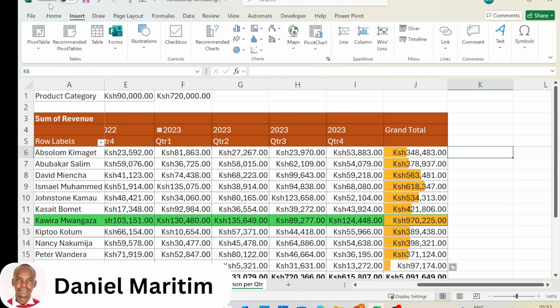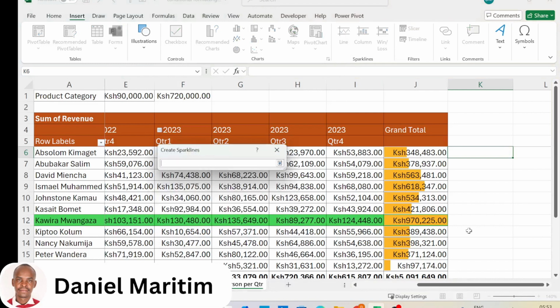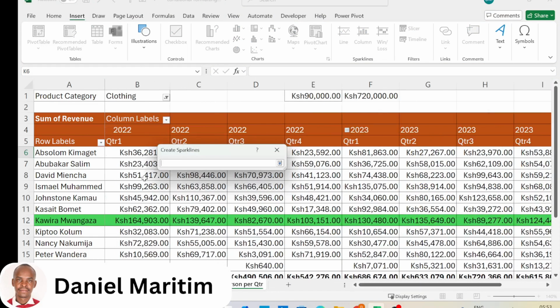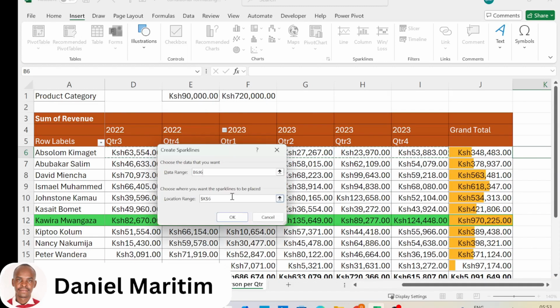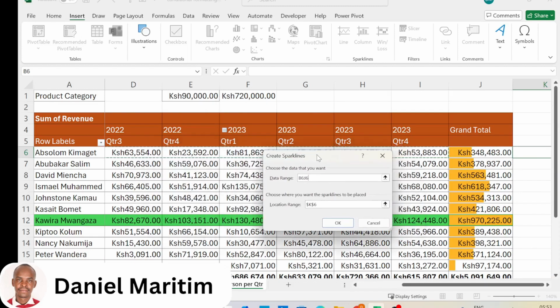I want to see the trend of performance for our salespersons using Sparklines. So I'll select the range all the way from the beginning to the last quarter, and you'll notice this dialog box, which we call Create Sparklines.